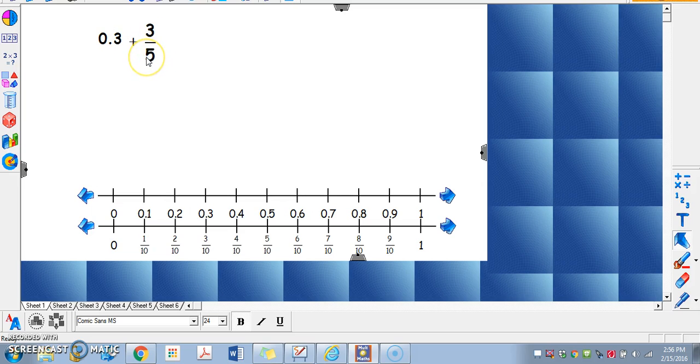And then with fractions, they've been able to do that with like denominators. And now in fifth grade, they're learning how to do it with unlike denominators. So they just want them to be able to embed that into a word problem. No picture models, no number lines, anything like that. Just be able to do it. But there's going to be some times when there's a fraction and a decimal in a problem.